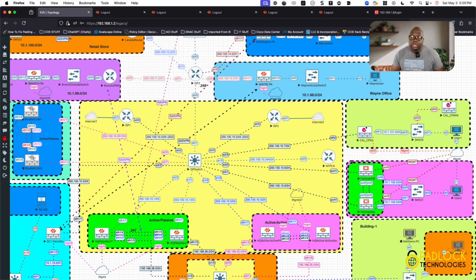Let me say 95% of people that are going to have redundancy on the firewall are going to be in an active passive or active standby setup. Rarely are you going to use clustering for FTDs or active active Palo Alto or active active on FortiGates or ClusterXL. Most of the time it's going to be active standby.